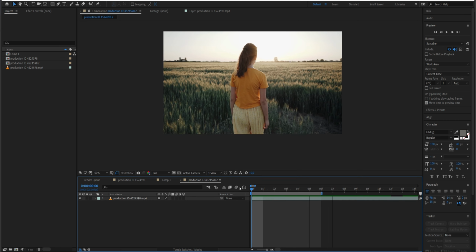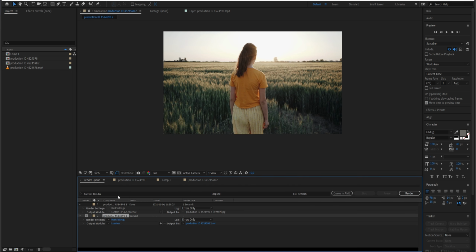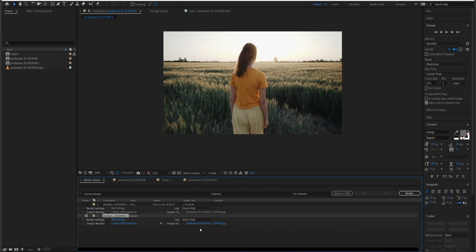So say I have this sequence here, and I will export it. Add to render queue, the old school rendering. We don't even need to launch Media Encoder. That's enough to do so. And of course, if you don't care about quality, you just go with the JPEGs. If you do care, you can go with Targa, TIFFs, or something like that. But in my case, I'm not gonna bother with that.